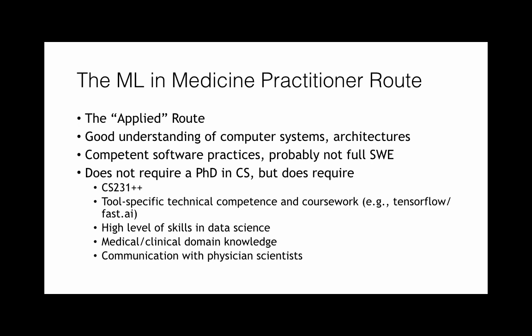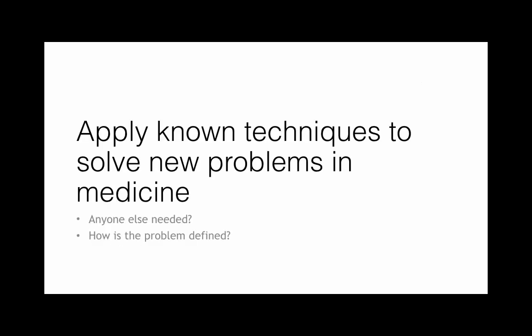And you're going to need to know some tool-specific stuff, the tools that you're interested in using. A lot of skills in data science, you can actually analyze what you're working on. But then also this medical practitioner route for applying AI requires some domain knowledge, or if you don't have the domain knowledge, you're at least going to get it through pretty extensive interactions with clinicians that are going to drive the questions that you're going to ask.